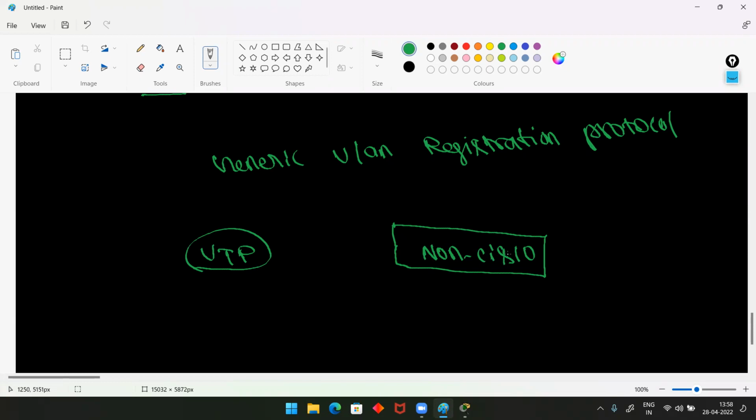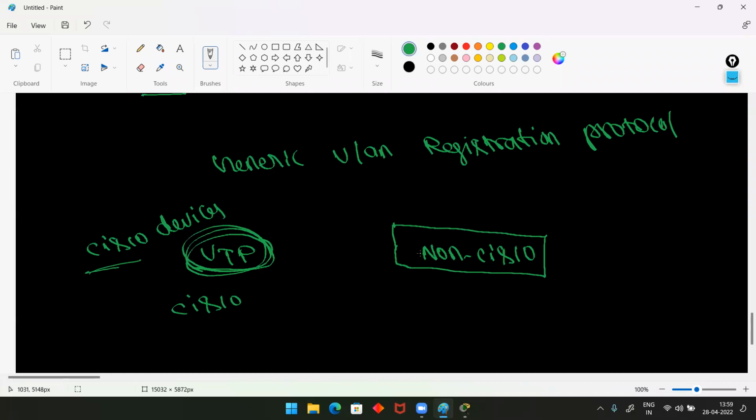Why? Because it is a Cisco proprietary protocol. That means this protocol can work in Cisco devices only. In non-Cisco devices, this protocol cannot work.